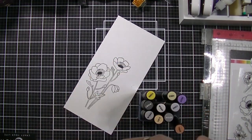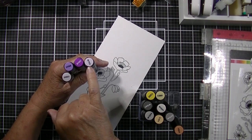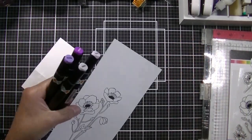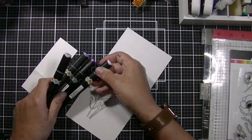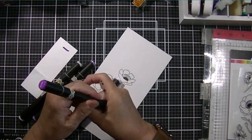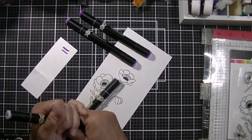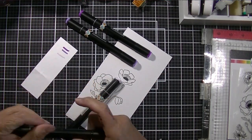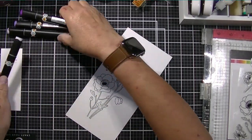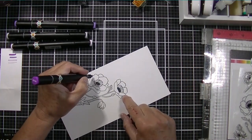And now I'm going to color it in with my Altenew artist markers. I'm going to use the set B from the Altenew collection. And to start with, I'm just going to put a spot of color on a piece of scrap paper from each one of these markers, so I know what they actually look like on the paper, and which order from lightest to darkest I need to go. And this particular set I like because it's got a set of purples, a set of yellows, and a set of grays.